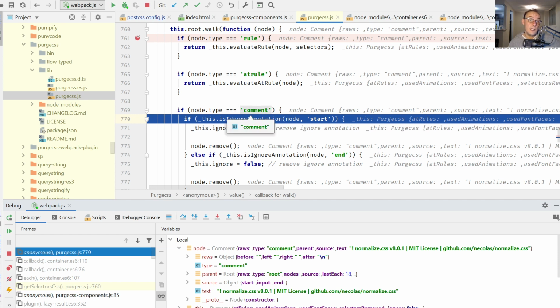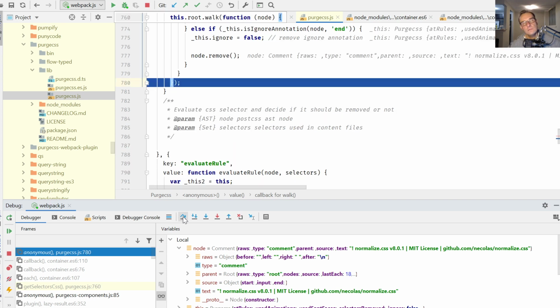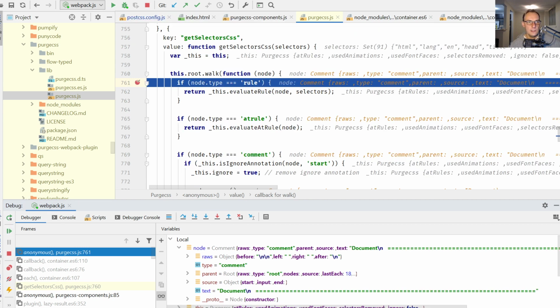Something that we expected happened at last. Is ignore annotate, what? And exit again. Okay, well at least we got this one.